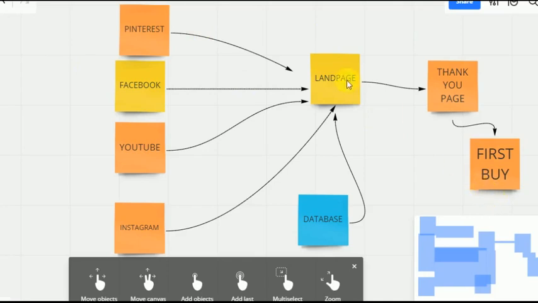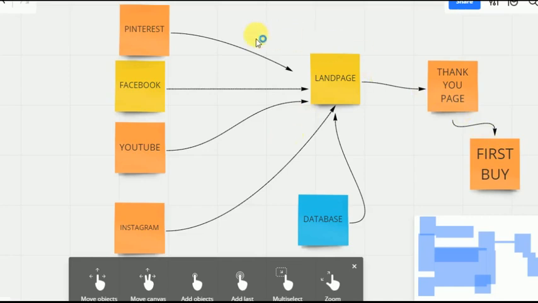So anybody who comes on this page, you're also going to pixel them. You're going to tag them: anybody who comes on this page and makes a commitment, buys a product, and then goes to a checkout page, you also pixel them. And the same thing applies from Pinterest. People who come on Pinterest, they look at what you've put in place. They want a piece of content that you're giving out for free, which is called a lead magnet. They go to the landing page. They get pixeled. They download the product. Their email is sent in here. You send them to a thank you page. If they're happy to make a commitment, they'll buy the first product that you offer them. If they are not happy, they'll bounce off. That's perfectly fine.